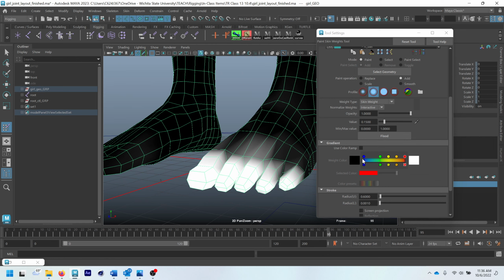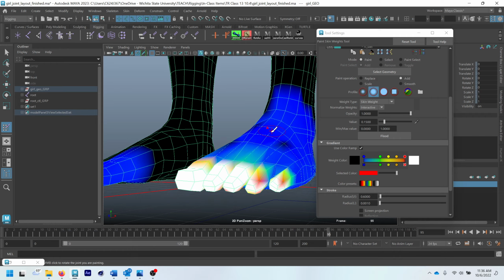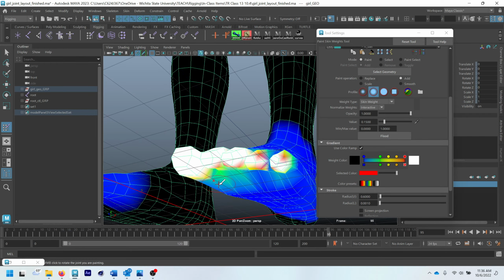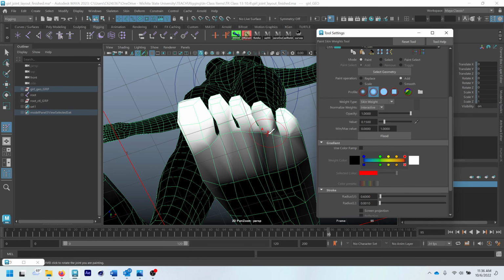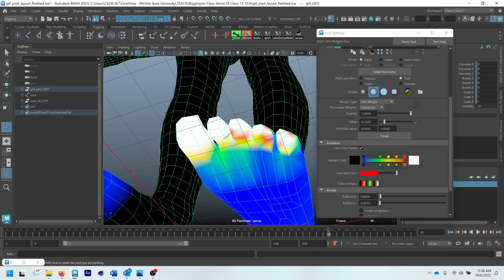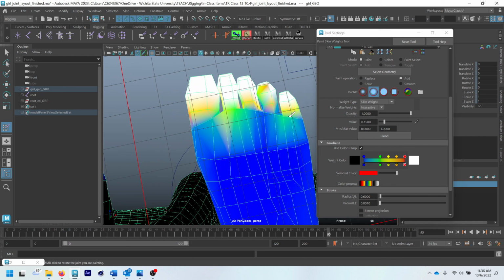Again, if you want to toggle on the color ramp, you can feel free to do so. It just adds more colors in between. So black is still no influence and white is 100% influence. It just adds some colors in between if the gray gradient just isn't doing it for you. So again, I'm just going to come in here and paint those. And this is a pretty harsh white to blue, so maybe I want to go even further up just a little bit and start painting in a little bit of falloff. So I'm just going to click along these and put a stroke in.